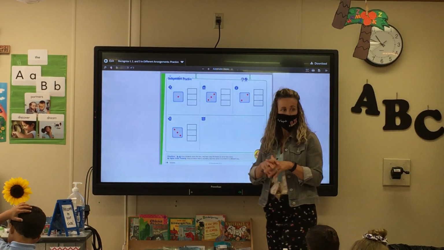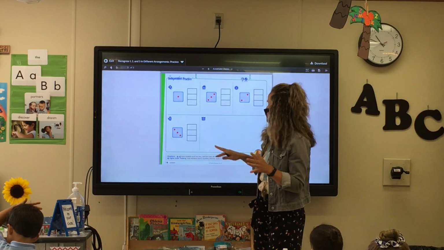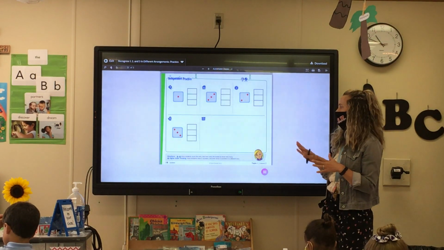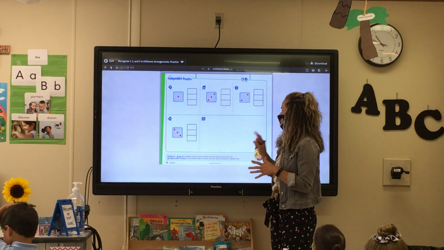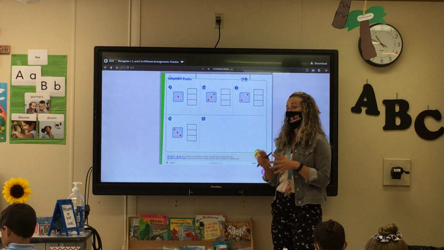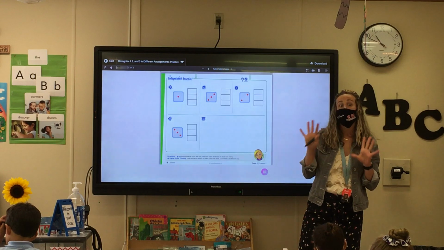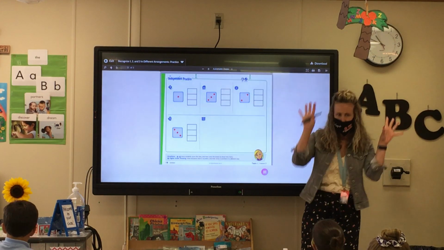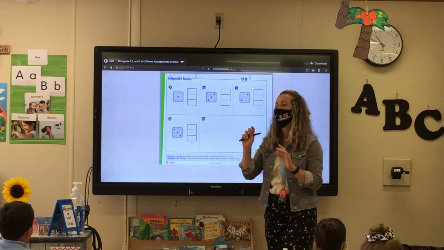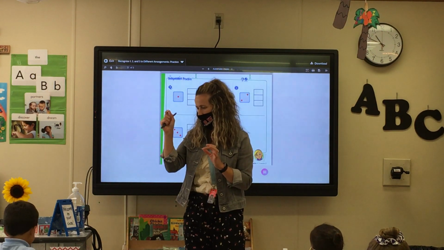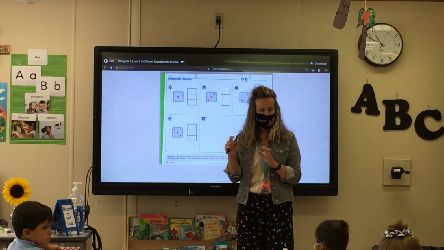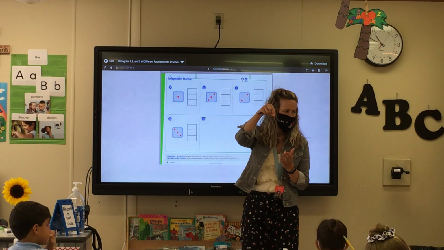So here we go. For the last one, number 13. It's empty, isn't it? So here's what they want you to do. It says draw 2 counters, and then draw 2 counters in another way. So let me show you an example. Don't do anything, please put your crayons down. I would actually rather you have a pencil out right now, so use a pencil for this. Pencils on top of your box.